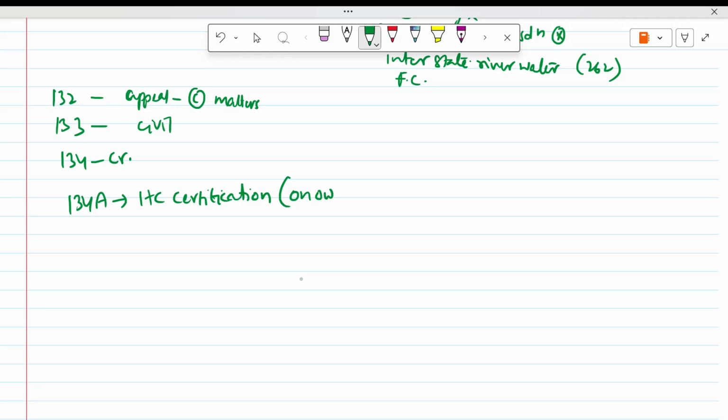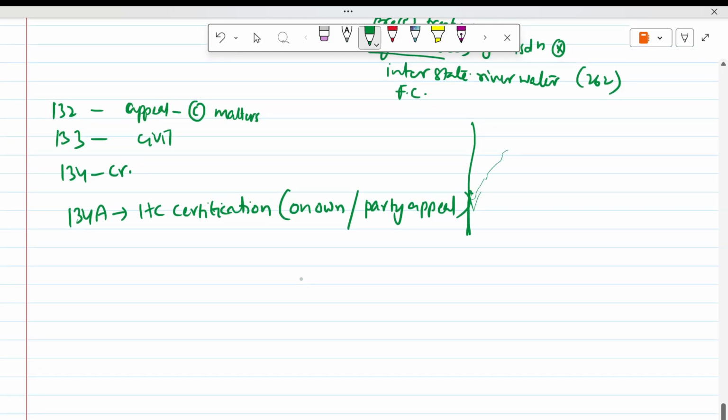On its own motion, or on party appeal, or party requesting. So here actually there is High Court. From High Court, if there is any judgment or any order, for example, you do not like that order, you say the High Court has not decided properly, then you can go to the Supreme Court. This is what we say. It is going like an appeal. Actually, if any case is there, it should start from the lower court. First you have to go to the lower court, from there the district court, from there the High Court, from there the Supreme Court. You cannot directly go to the Supreme Court.